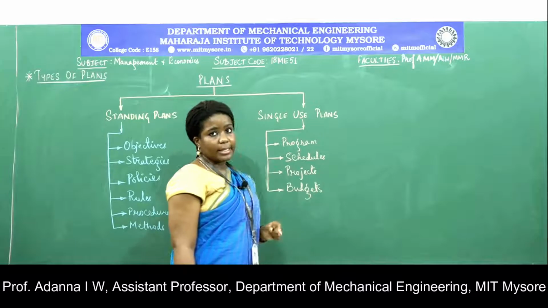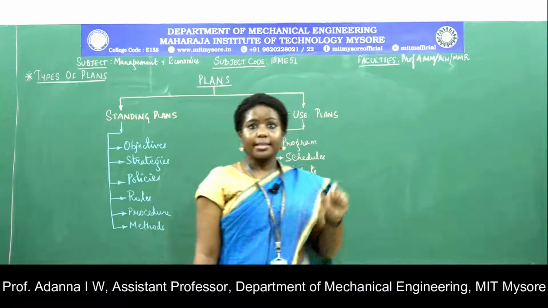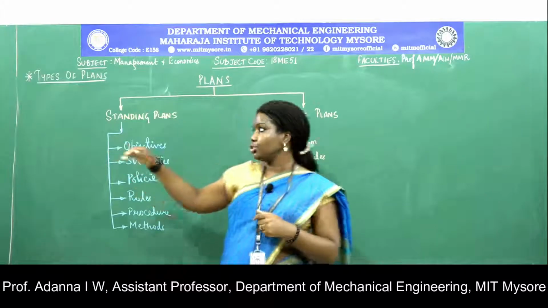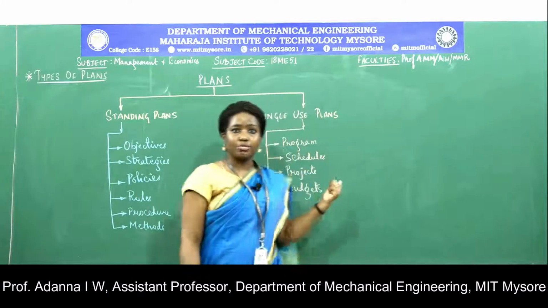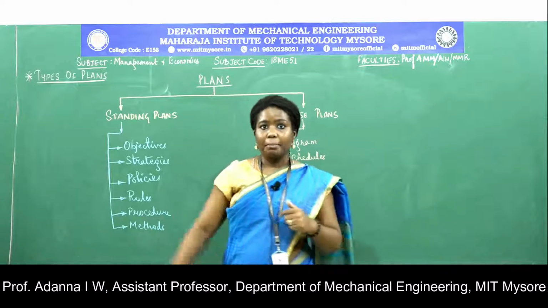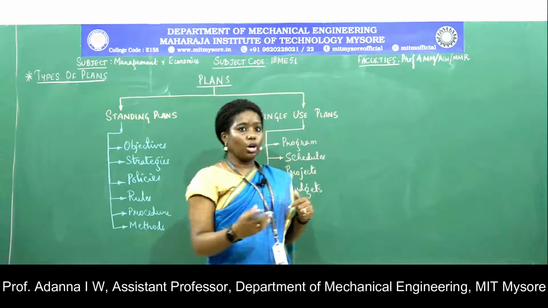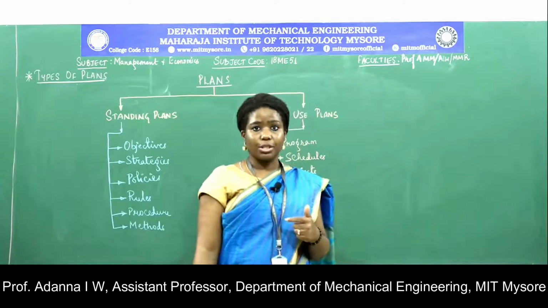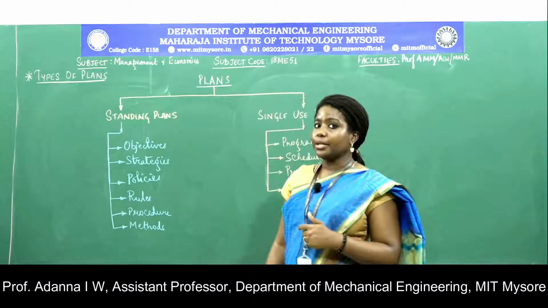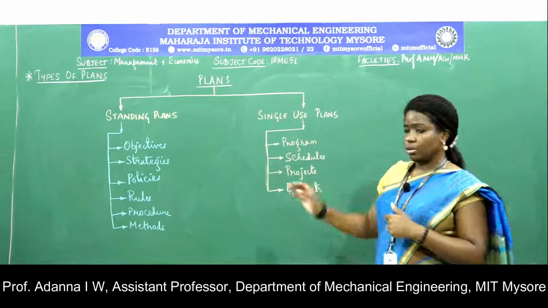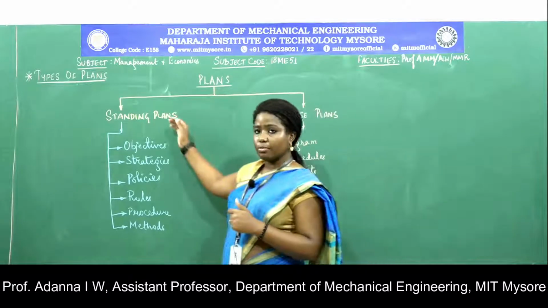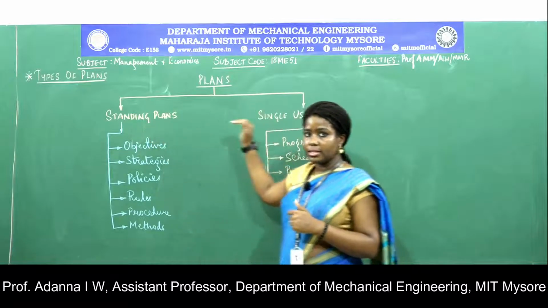The budgets that are set for specific events are also going to change. The main budget of the organization, which comes under the objectives, and the single-use budgets are different from each other. The main budget will contain all the details related to these kinds of sub-plans, whatever budgets are required for them. So we need to understand the difference between the two. Okay? So to summarize, we have two types of plans: a standing plan and a single-use plan.